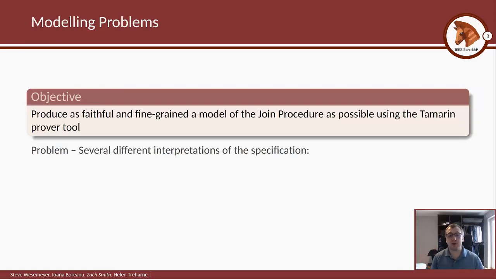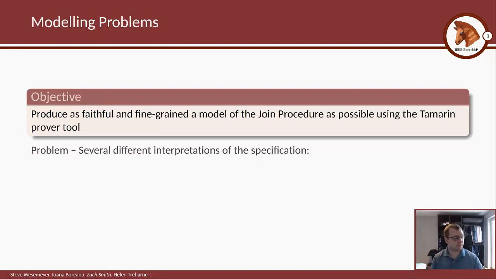Security modeling of proxied key exchange protocols is known to be particularly troublesome due to the complexity of handling messages being sent between multiple agents and through a proxy. However, we were determined in our analysis to be as faithful as possible to the specification. This presented several challenges. Firstly, the specification leaves several choices to the implementer. This could be intentional, or sometimes it's the result of ambiguities in the text.